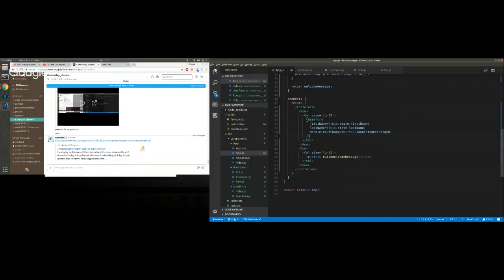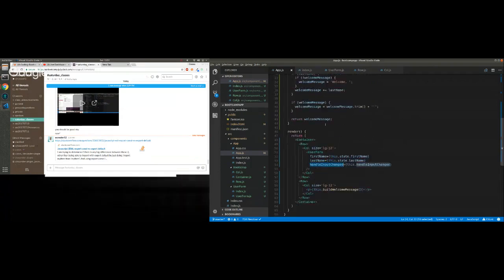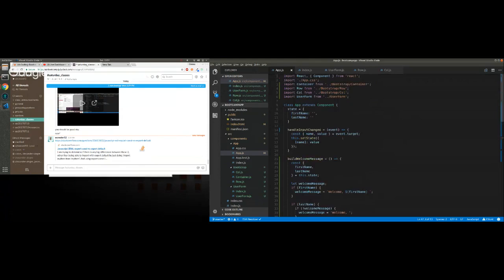But let's go ahead. What we're going to do is add a submit button to the user form, and we're going to create a user list. Then we're going to take that user list and render it into a list of users that will say welcome user first name, last name. It'll just keep pumping out welcome user first name, last name every time we add them. Kind of like that book list. We're going to pretty much recreate something like that. We're doing it from scratch now to give us a look at a different kind of component.